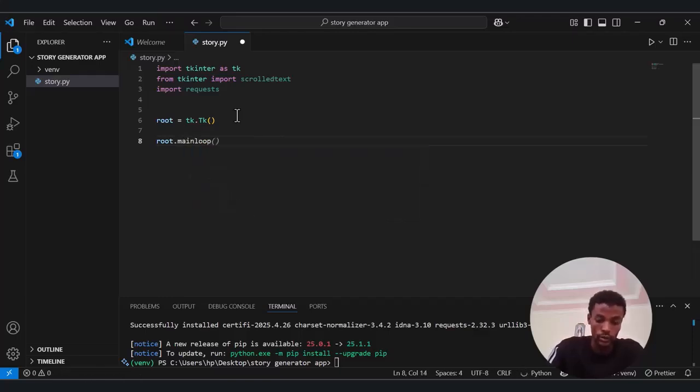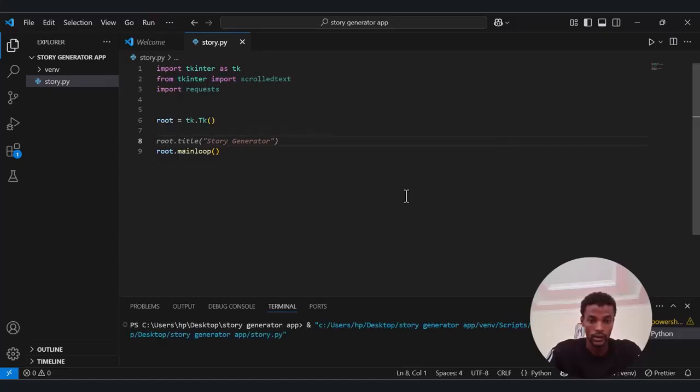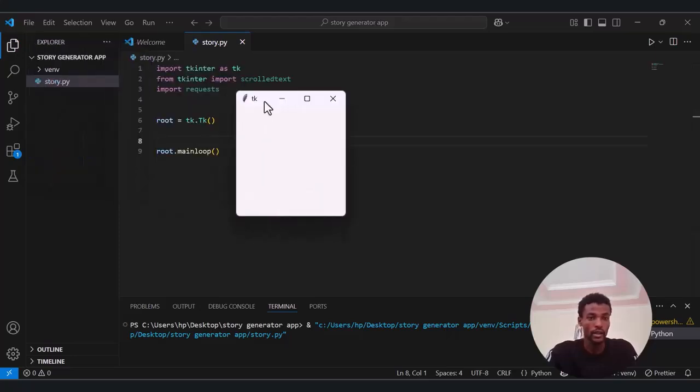I want to do this, and now when I run this application, save and run this, as you see, it creates a window like this, a Tkinter window like this.